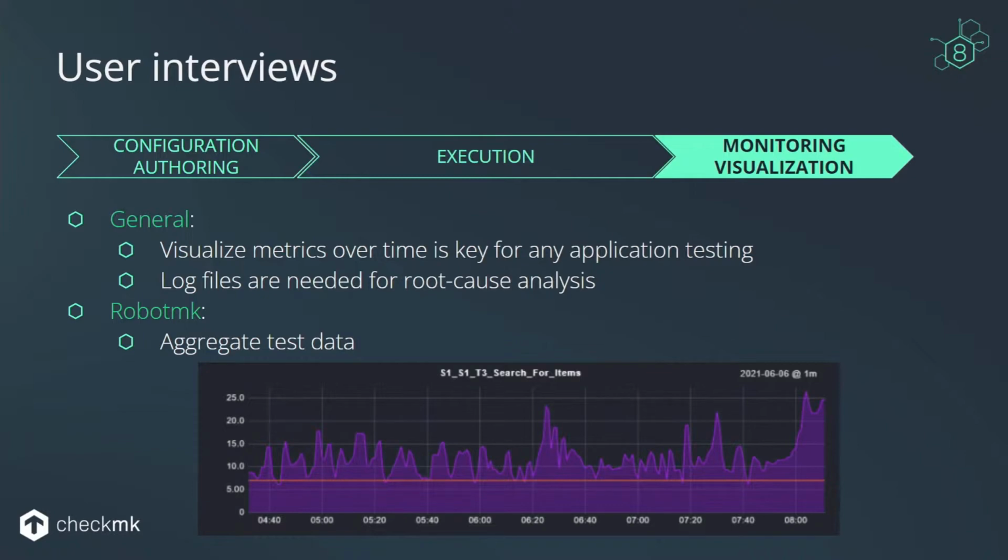In regards to Robotmk, we have seen that users, often in the case of Windows test machines, don't rely on a single host. They set up multiple hosts and run the same test on these machines because Windows update reboots, antivirus scan pop-ups, and so on can disturb the running test and mess up the availability data. And they are aggregating all the results with a BI rule to make the results more reliable.